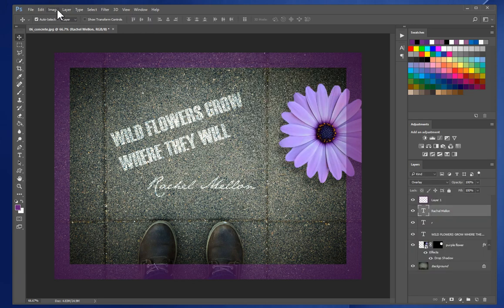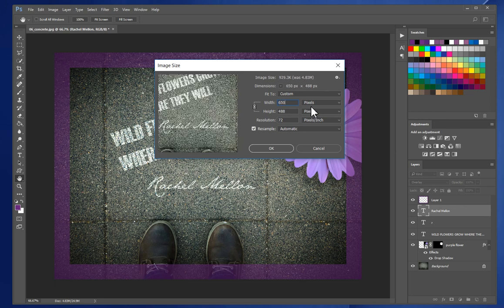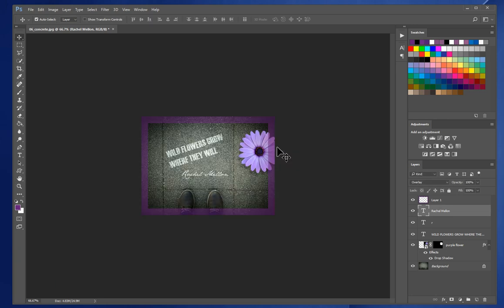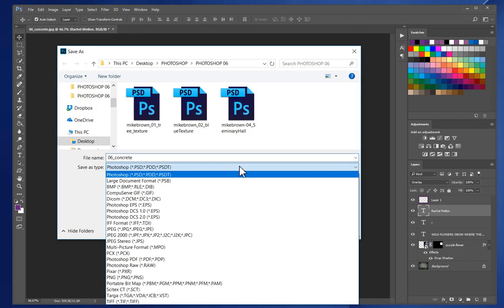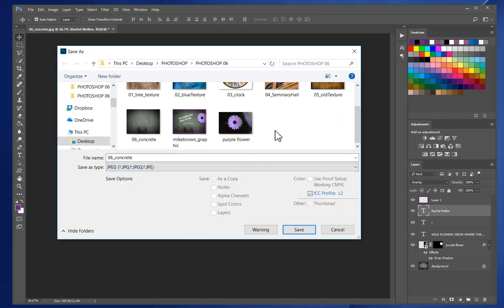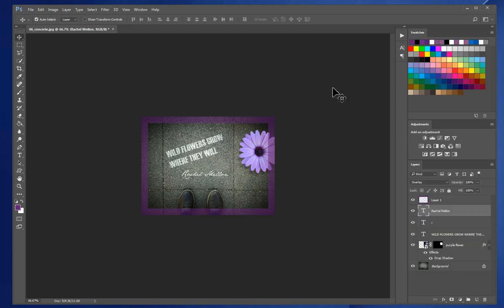And then, actually I should have done this before. I need to change the size of this. It's a little bit big for being displayed inside Blackboard. So instead of 1500 pixels, I want you to take it down to about 650 pixels. So say OK, and again, then you would do save as JPEG. There's mine, Mike Brown Graphic, save. Yes, I want to replace it. You'll do it right the first time, because you saw me do it wrong.